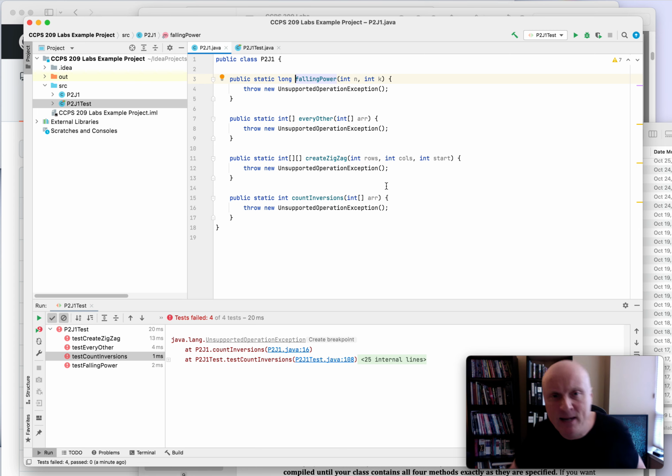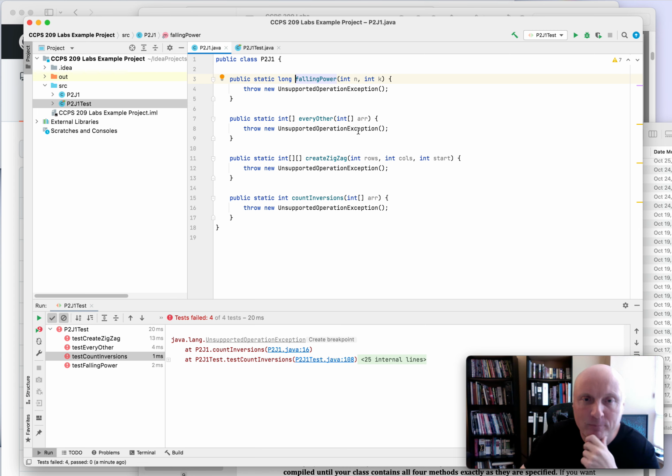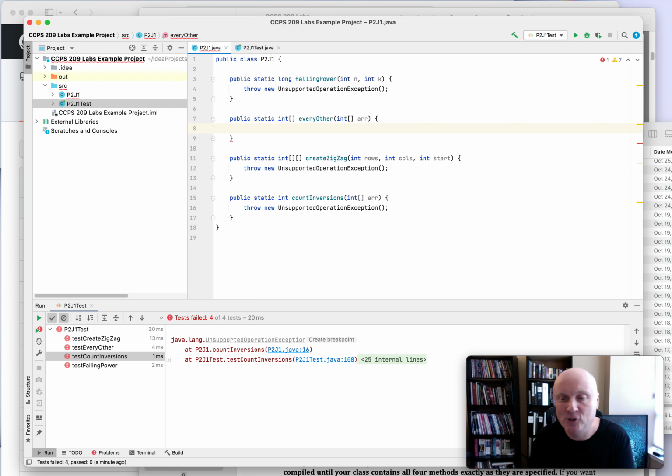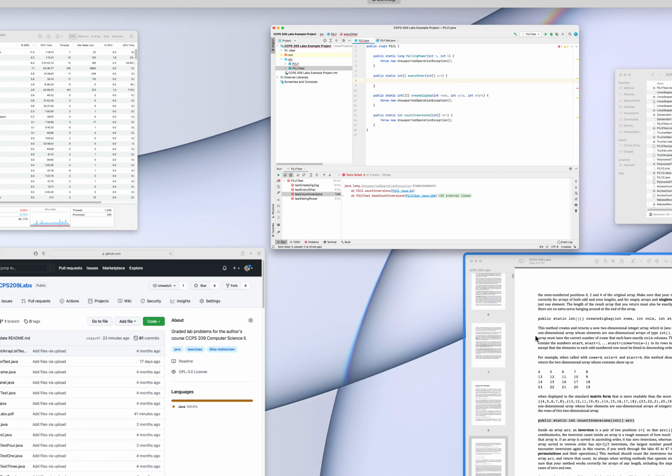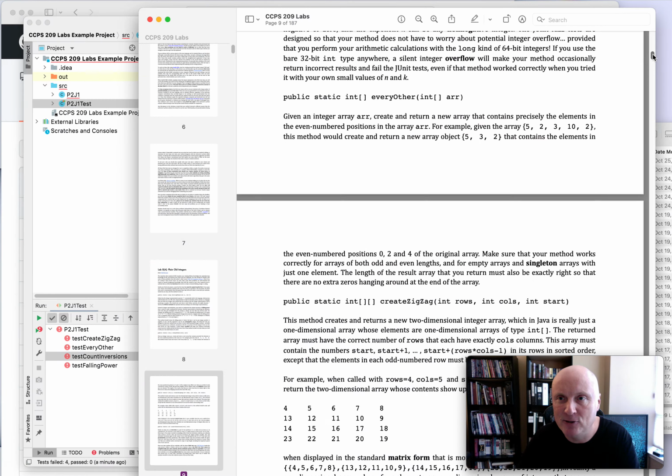So let's fill in one of these bodies now. Let's fill in this array one, because the big thing at the beginning of this Java course is to look at arrays. Python has lists, and Java has ArrayList, which is the same as the Python list, with horrendous syntax. But these primitive arrays are primitive in every sense of the word in Java. So we read the specification again. What does the specification say that we should do? Let's do this every other.